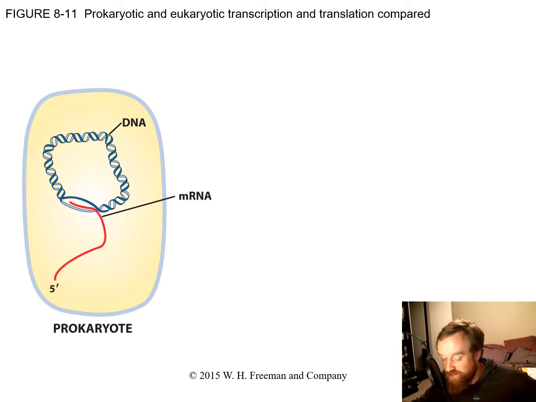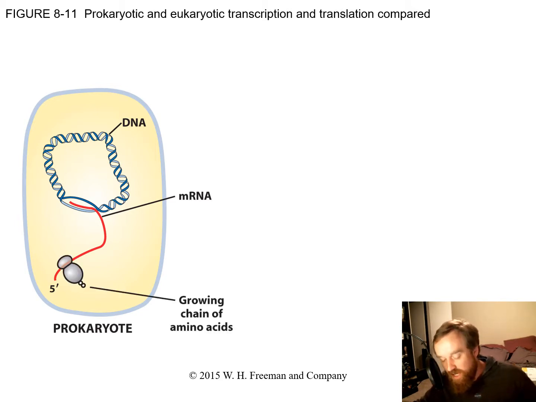Transcription of that chromosome occurs all within the cytoplasm because it's not subcompartmentalized into the nucleus like it is in eukaryotes. And so we have transcription of this mRNA molecule happening in the cytoplasm here. And what's interesting with prokaryotes is that because there is no compartmentalization, so there's no need for the mRNA to leave a nucleus because there is no nucleus, the actual transcription and translation occur simultaneously.